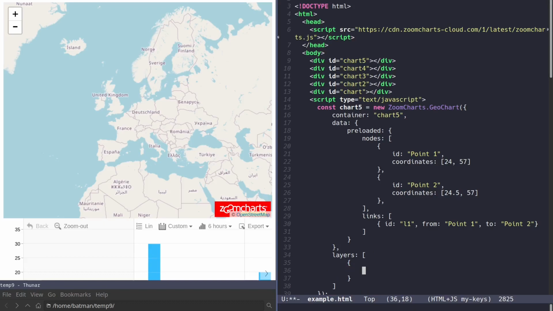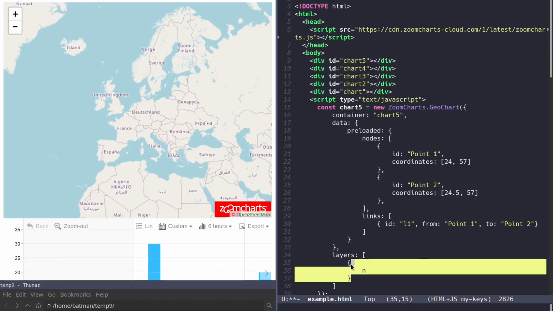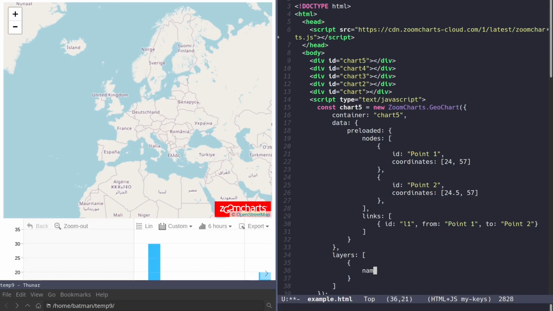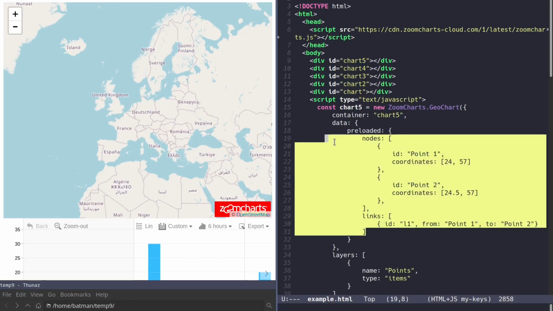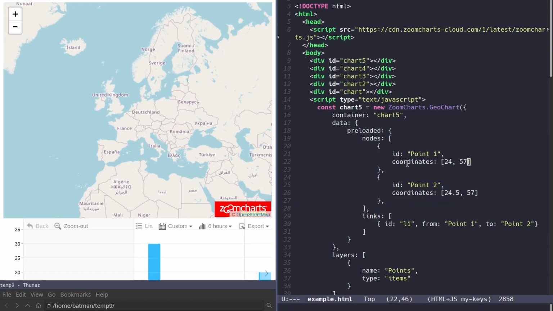In this case, the layer I want, again, this is going to be an array of all the different layers. I'm going to have the object representing the layer. This one I'm just going to call points, because that's what I have, points. And the big thing here is I want a type items layer. An items layer is one that contains nodes and links like a NetChart, except of course with geographic coordinates.